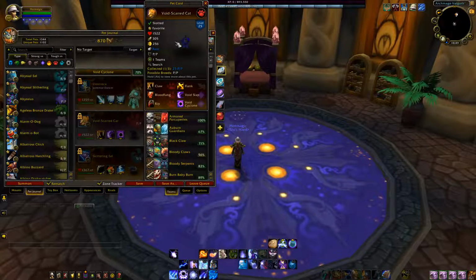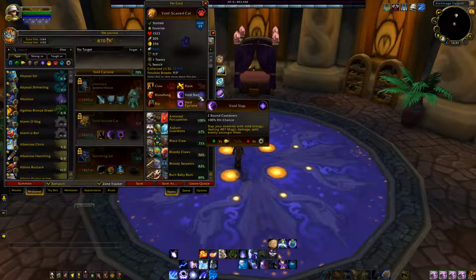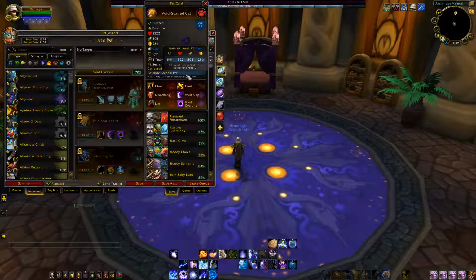If I were to say, I would say this pet is probably a lower tier 1 pet because there's just so much freaking AoE potential with this pet with Void Slap and Void Cyclone. Like I said, with the Beast racial doing even more damage, which is insane. Too bad we don't have a replay system, otherwise I'd show you guys some of the battles from last night because holy crap, I was just on the edge of my seat laughing at how much damage this thing was able to do.